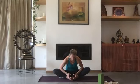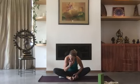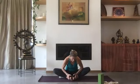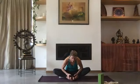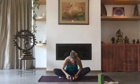And this is my edge here. So then when you meet your edge, you just soften. You go in. It doesn't matter how far you can get. It's not important. What's important is that you meet your body right where it is. And then you wait and you allow the tissues to have time to open. Opening up the body takes time and patience, but it's really well worth the reward.